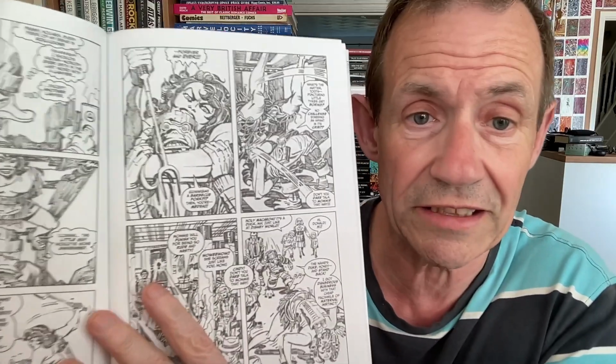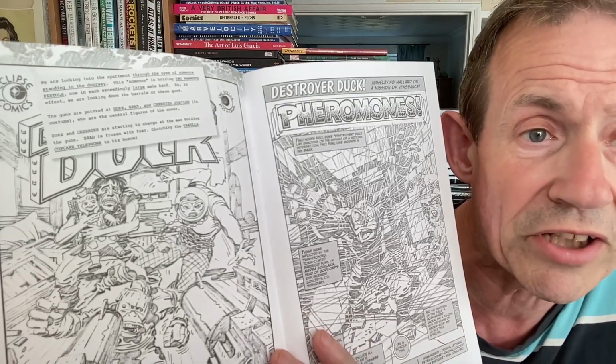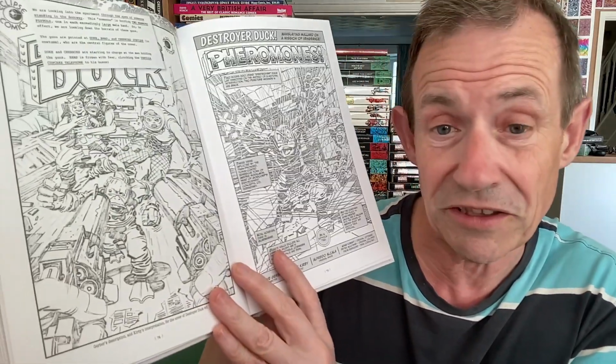And you can see again one of the very dark pages, and then some pages again go back quite light. Now this one is issue 3. It's gone through to issue 3. Destroy a Duck, it's obviously got the details there about what he was expecting. We're looking into Gerber's description and Kirby's interpretation.